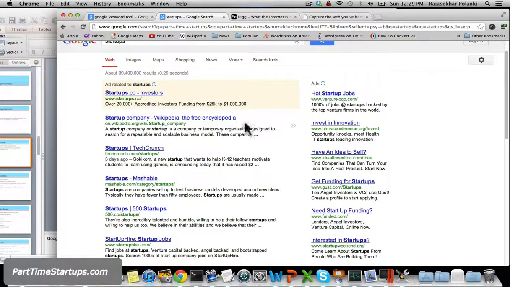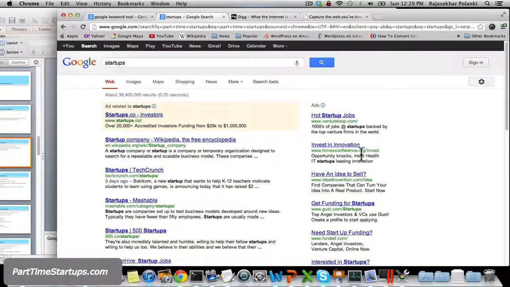On the right side, what you see called ads, these are all ads. People spend money to be listed when someone searches for startups. Even on the top, when someone searches for startups, this came on top of the search results, but this is a paid ad too. So this is how Google is giving results.